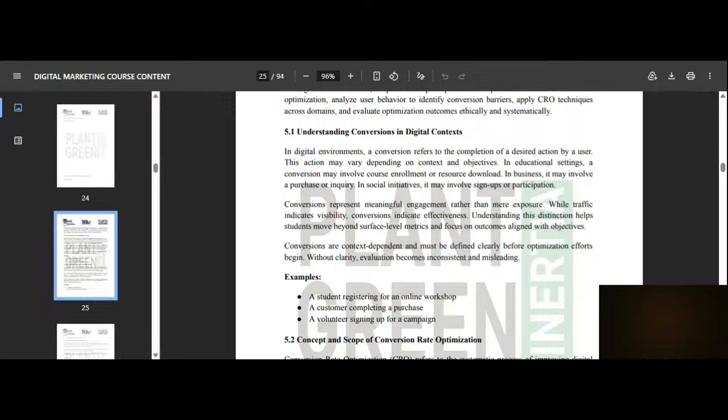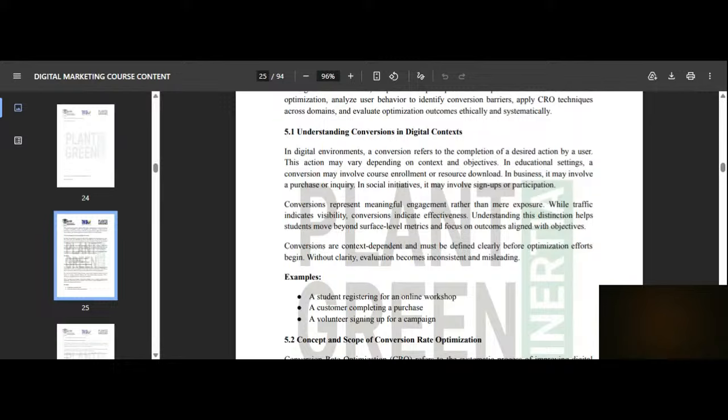So you want them to fill out a form. You want them to perform that action. That is the action. You want them to sign up for newsletters, for any kind of email marketing. You want them to download an app. You want them to click a button. All of these are actions that need to be performed by customers, and brands want you to perform these actions.